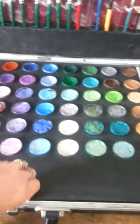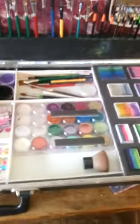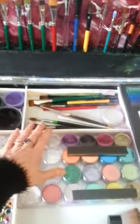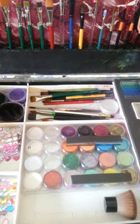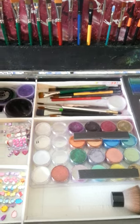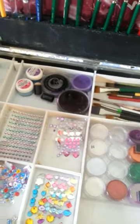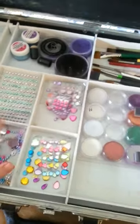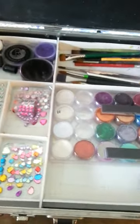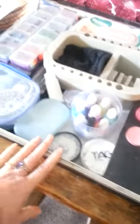Under this one there is more glorious paintiness — my glitters, kabuki, a stash of brushes. Extra black and white, little finger daubers, glitter powders, odds and bits of gems — the kinds of things you don't need very often, but you never know, someone might ask for it and then you'll know exactly where you've got it. Then I've got my black and white and the rest over here.